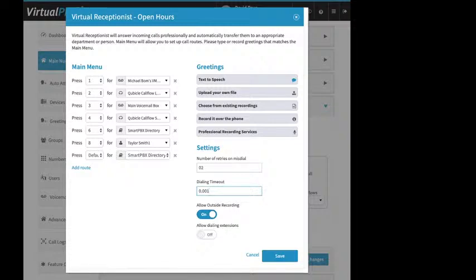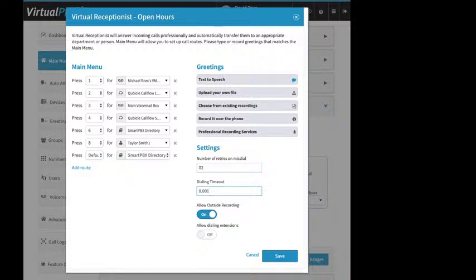So I call in, I press 5, and if this was set to 1, the system waits for 1 second to see if I hit another number. It says, oh no, you meant 5, and that's not a valid entry, so it gives me that invalid entry error. I say, oh, whoops, wrong option. I hit 4, it waits that 1 second to make sure I'm not hitting 4111 or something like that. It says, nope, just 4. Okay, I'm going to send it to this call flow, this queue.